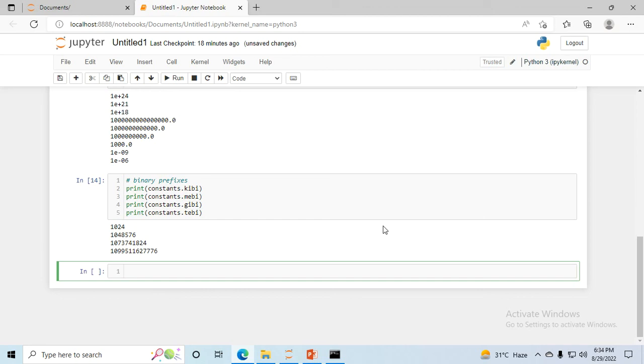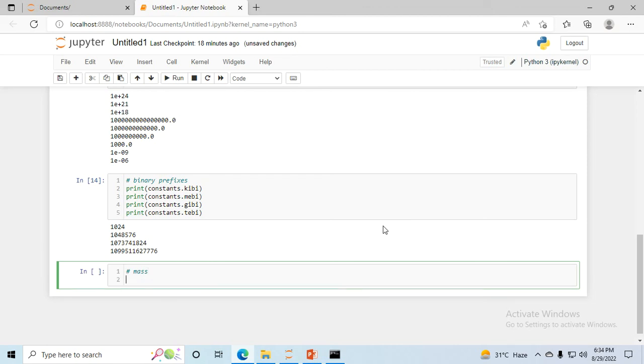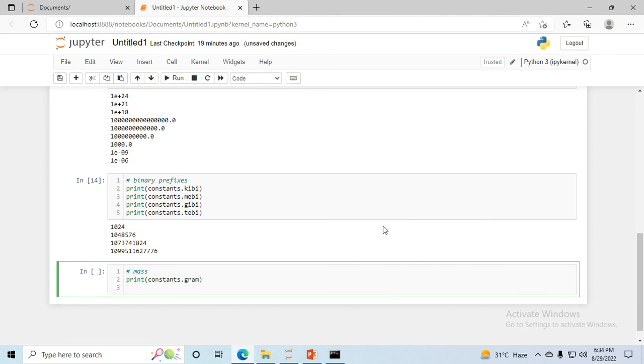We can see again some special values in constants, like mass values. That means it returns the value in kg, gram, and so on. So just copy it over here and press it. Suppose gram, we want to see that measurement unit. Okay, so now again we are just in grain.